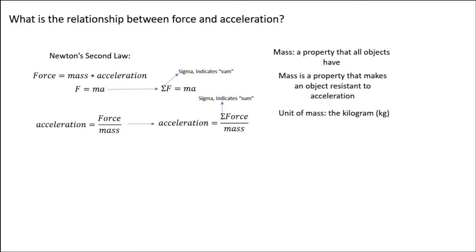Just like any physical quantity, force has a unit of measurement. In this course we will use the Newton, named after Isaac Newton. The Newton is actually a combination of other units. It is a kilogram multiplied by meter per second squared, which makes sense since force equals mass times acceleration, and the unit of mass is a kilogram, while the unit of acceleration is meter per second squared.